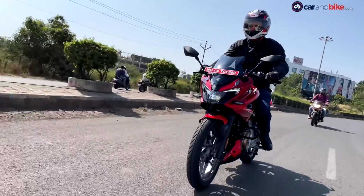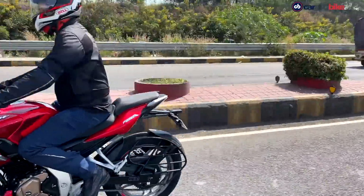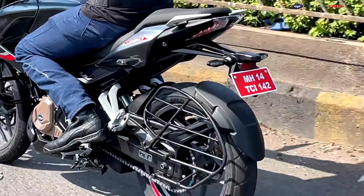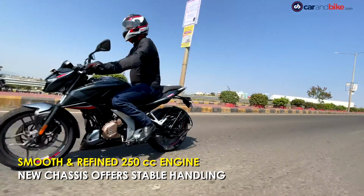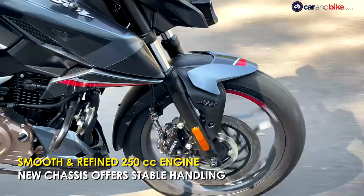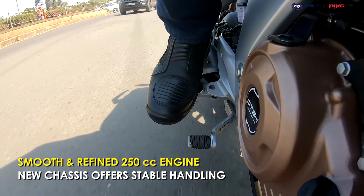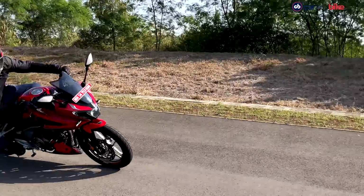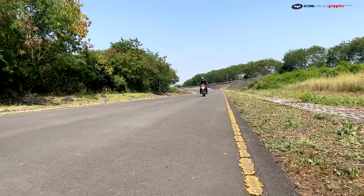On the move, it's immediately apparent that the new Pulsar 250 feels more refined, with slick gear shifts. The riding position is friendly and neutral, something which riders of all kinds of height and experience will welcome. The 250cc engine is smooth and offers linear acceleration to keep things fairly interesting without being intimidating, even for new riders. The new chassis has been stiffened for better handling, and that's immediately obvious by how planted the new Pulsar 250 is around the set of corners. With better aerodynamics is the F250, which offers better top-end performance than the naked.